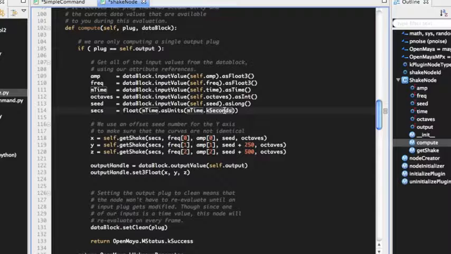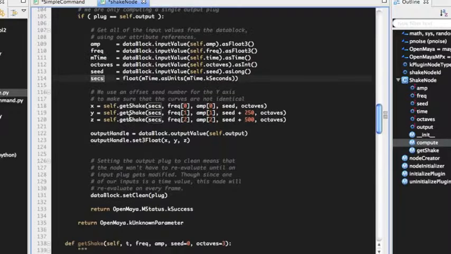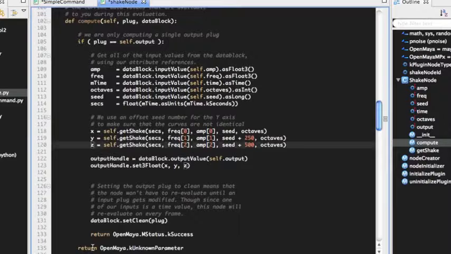So MTime has a constant called seconds. This says, give me back the value of MTime as seconds. It has other constants, like if you want to get it in minutes or some other unit of time, but we care about seconds in our case. So now what I'm going to do here is generate new x, y, z points. And I'm calling another method that we have down below called getShake.